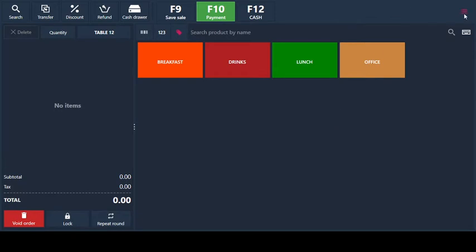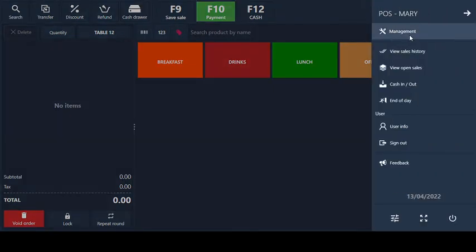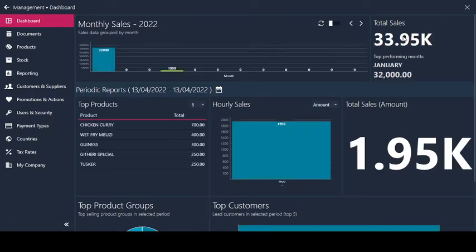Shortly we can go to the management part. Once you go to the management part, you see this part for the dashboard. It gives you a summary of what's happening, and this part is accessible by management only. The waiters and the low profile staff won't be able to access it. It's only accessible by the management or the people authorized by management.